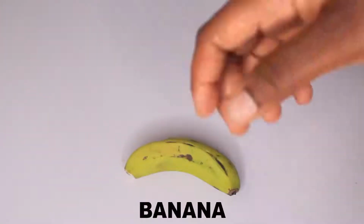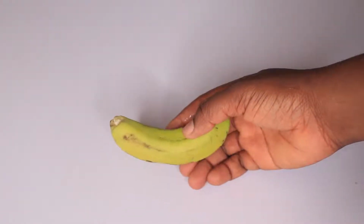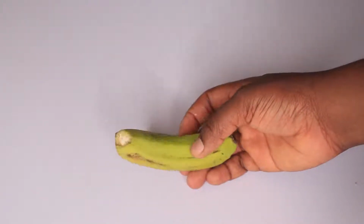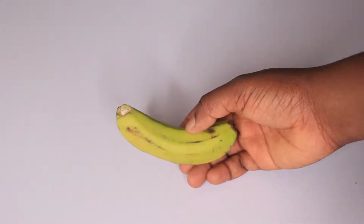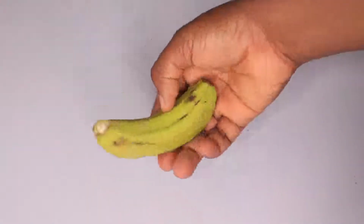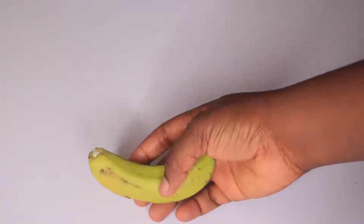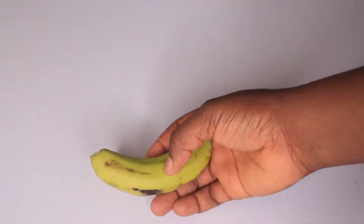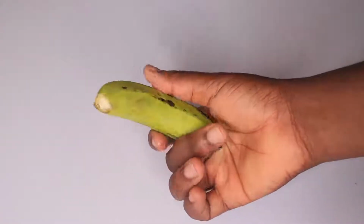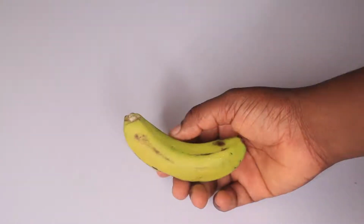Banana. Banana contains anti-aging properties. It's going to reduce the aging process of your skin. Banana is going to get rid of any kind of free radicals on your skin. Banana is going to create a protective barrier on your skin, therefore locking down the moisture on your skin, not allowing it to escape into the air. Banana is going to help protect your skin from ultraviolet rays. Banana is going to give you that shiny, younger and tender look. Banana is going to rejuvenate your skin. It's going to give your skin a very soft and smooth feel.